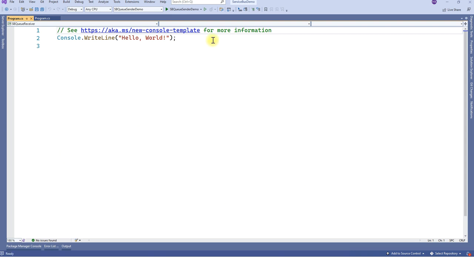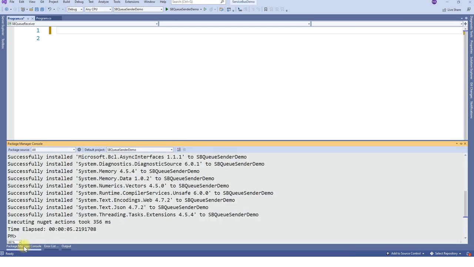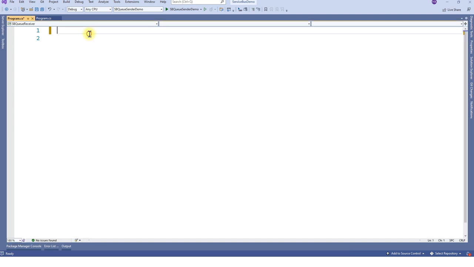Perfect. So the default code has been generated. Now I'll install the same NuGet package once more in the receiver, that is Azure.Messaging.ServiceBus. The NuGet package is added. Now we have to use that reference, Azure.Messaging.ServiceBus.